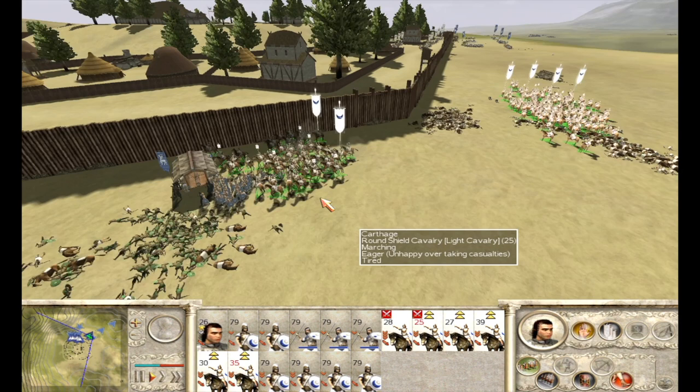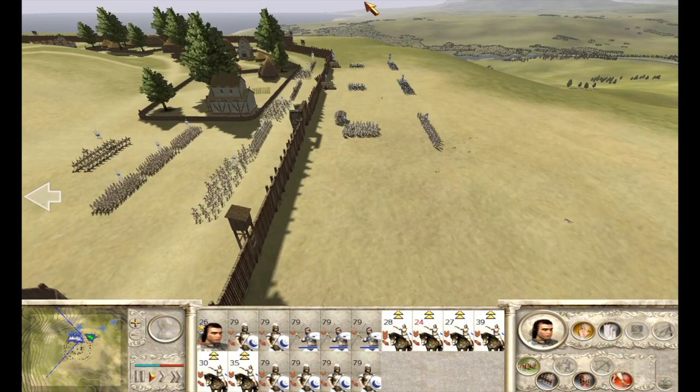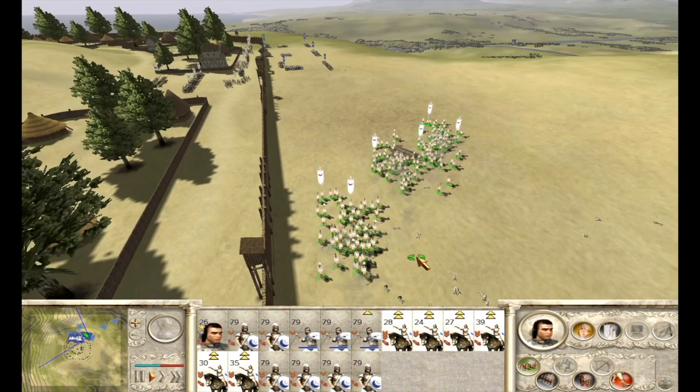Can't let him redo the ram here. Alright, you know what, if a small unit wants to ram its way in, fine. Let's bring our cavalry this direction. Still have no idea why my skirmishers are not in range. They totally should be.